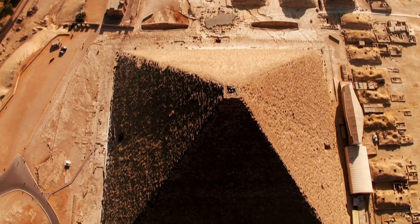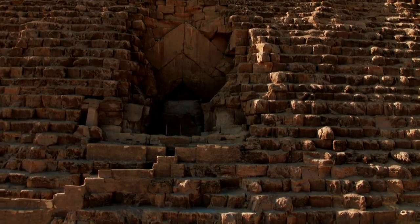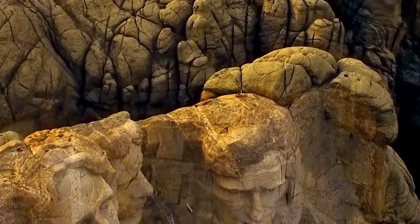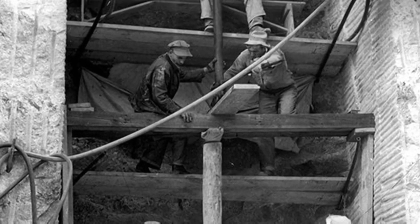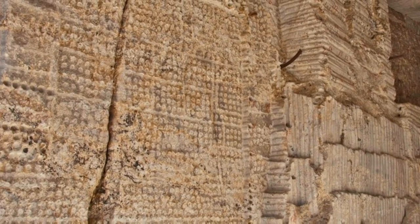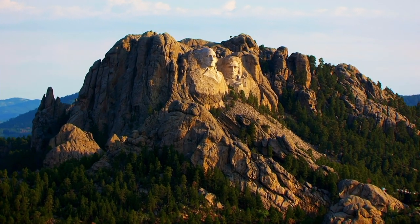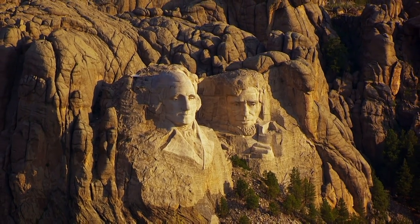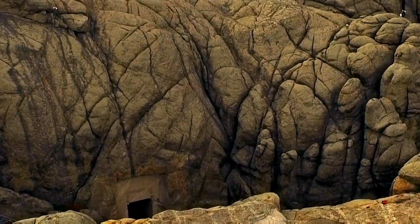Borglum was so attracted to these kinds of ideas — colossal shrines like the pyramids, where from the outside you see a very monumental structure, but if you go inside, there's a secret chamber that tells us the story of that time period. Records show Borglum persuades Congress to grant $50,000 for the construction of the Hall of Records, and in 1938 workers start blasting the cavity out of the mountain. But World War II forces a halt — Congress said they needed the money for the war effort. Don't worry about the Hall of Records or the Grand Staircase; just get the heads done. The heads are swiftly completed and work on the monument stops in October 1941, leaving the Hall of Records unfinished.